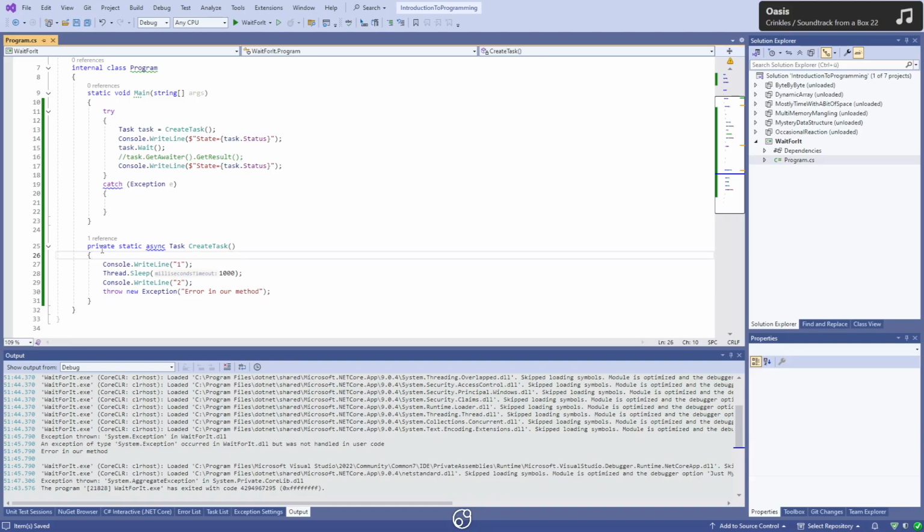So what we did here is basically tell the compiler, when we run create task, we want you to do the same as Task.Run does. We want you to wrap all of this inside a task and return that as a reference we can access.